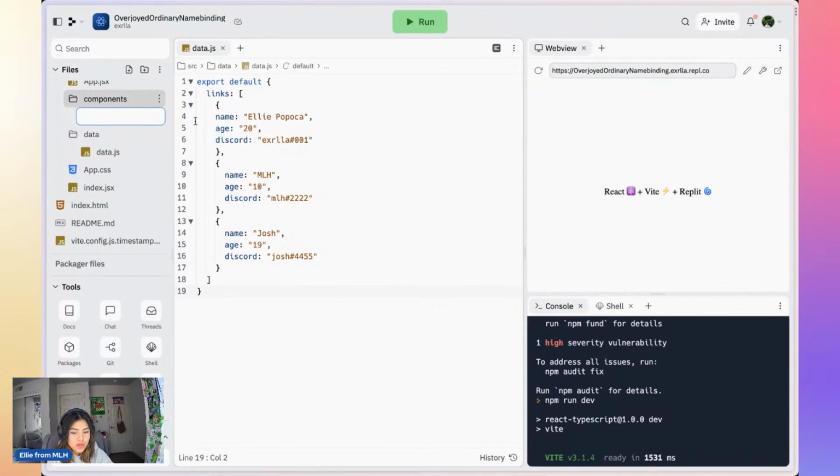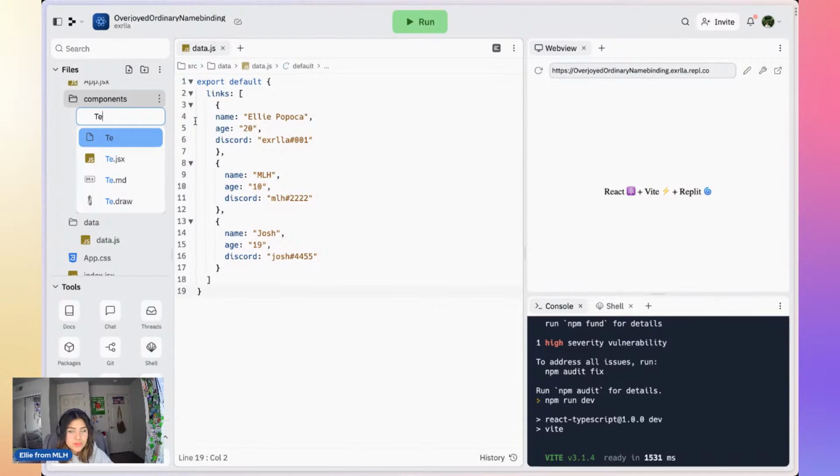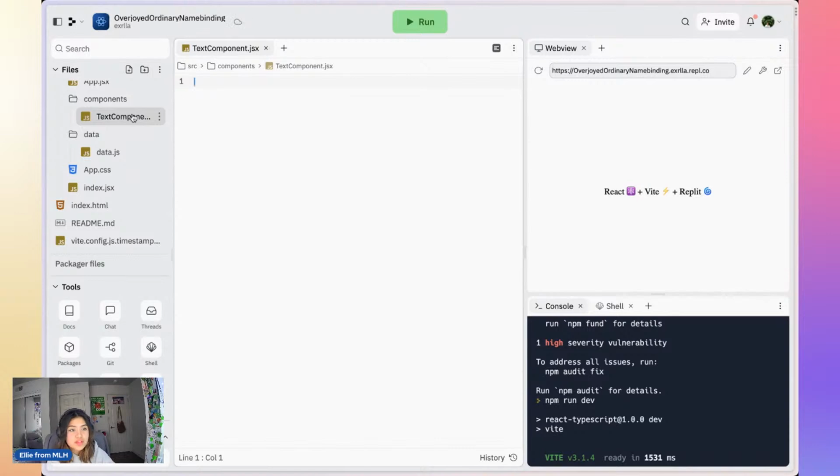An important thing to note here is that you want your component names always to be capitals, because you'll notice in our app.jsx in our main file, what detects that it's a component is just that it's a capital, so it's distinguishable from other stuff. Otherwise it actually won't work. So very important that it's capitals. And then this is a JSX file.